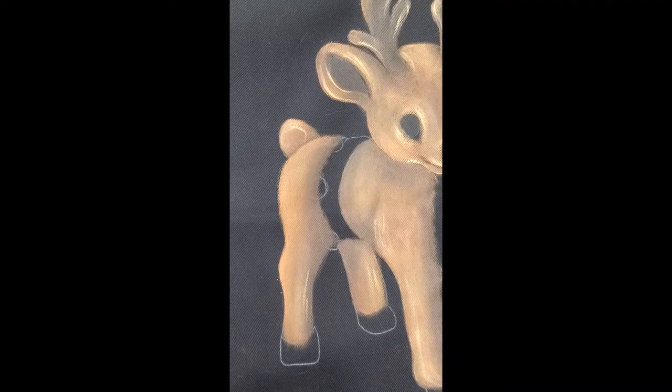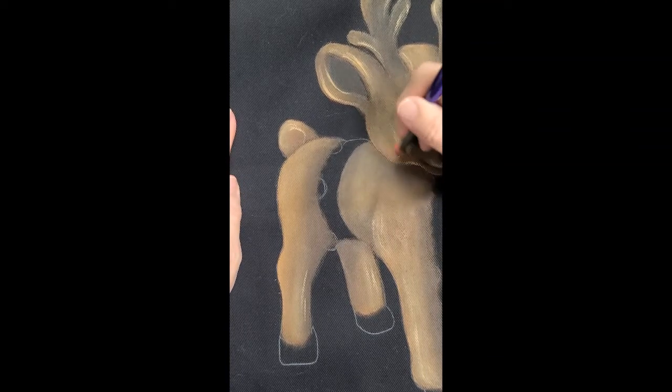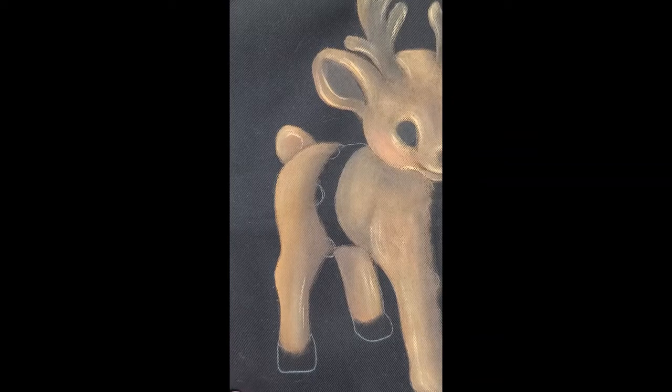I'm taking a bit of Santa Red and Bright Coral, brush mixing them together on the palette. You don't need a lot. I'm using a quarter inch domed stippler — that's a round brush I use for dry brushing. We're going to give him a little bit of a blush cheek, just nice and soft, not too much. Don't want him to look like he's out for the night!